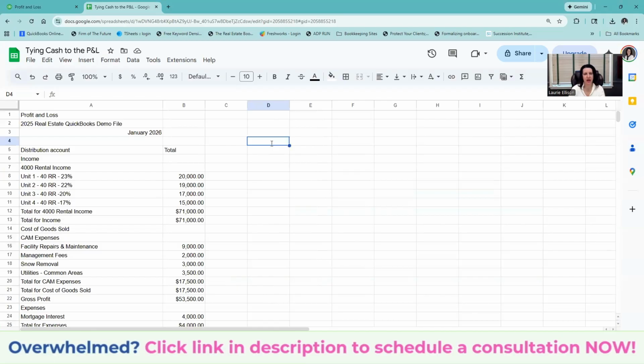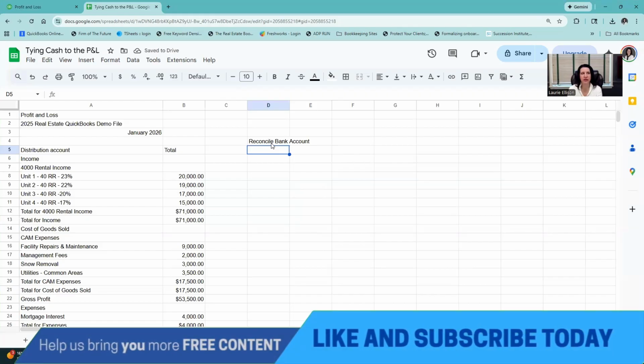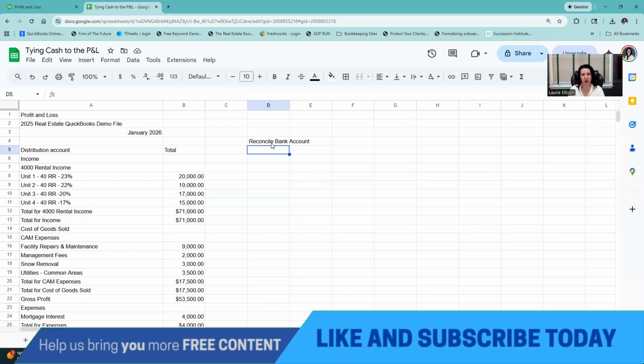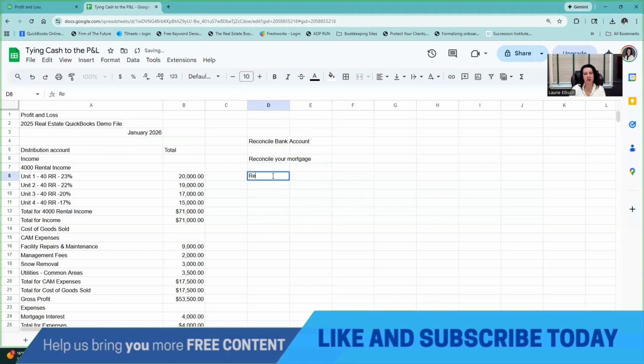You need to reconcile your bank account. So you're going to reconcile the bank account, all of them, because all of that money movement, if you have any of it wrong, the worse off you are. And hopefully you're not doing one of those things where you're putting 10 or 15 properties into one QuickBooks to save money. Just disregard this whole thing. It's going to be a disaster because then you're moving money and your balance sheets never work anyway. So you're going to reconcile your bank account. You're going to reconcile your loan, right? That has to be reconciled. You need to reconcile your escrow account.